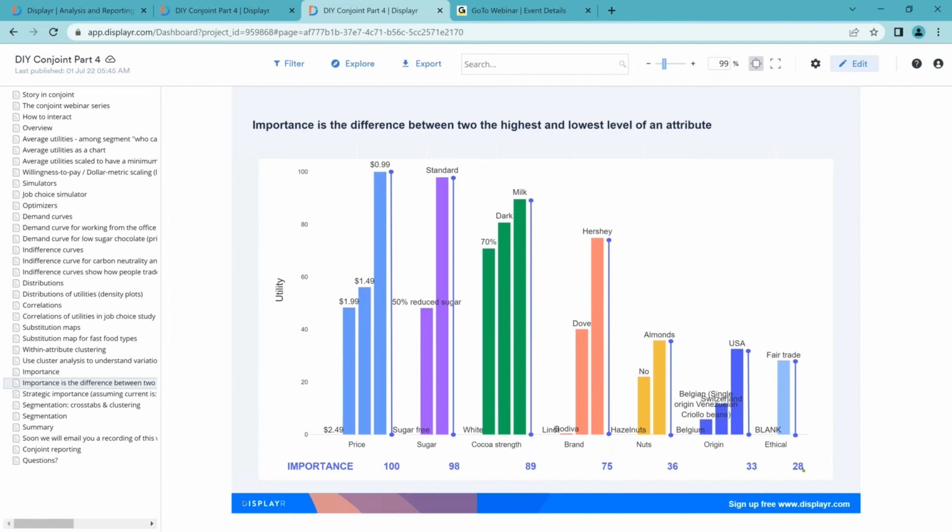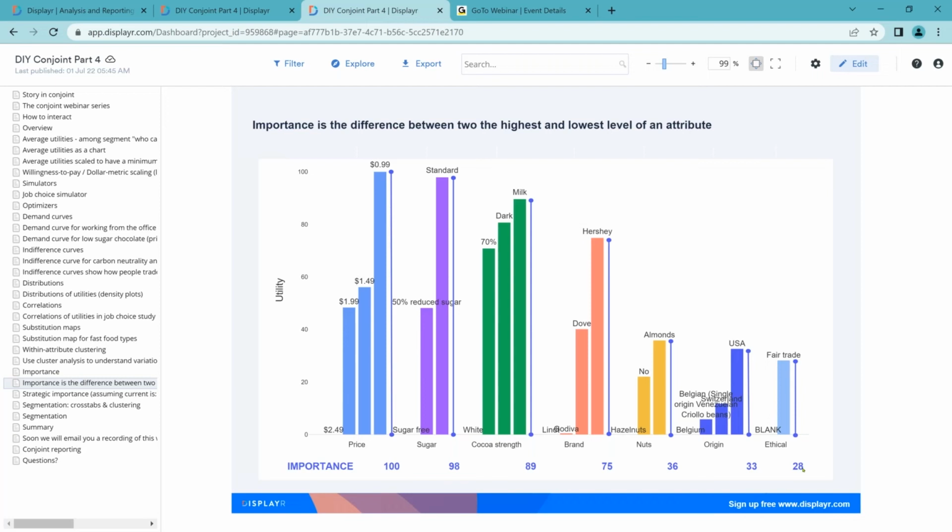Now, some people criticize this type of analysis and they say, well, you've lost some information. Yeah, that's the whole point. This is data reduction. It's one of the fundamental principles of data analysis. You take more data and you create less data. There's an additional benefit here of calculating utilities, which we'll come to shortly, which is when you're doing segmentation, the more variables that you have for a particular attribute level, or the more levels you have of an attribute, the more likely that attribute will be to dominate the segmentation.